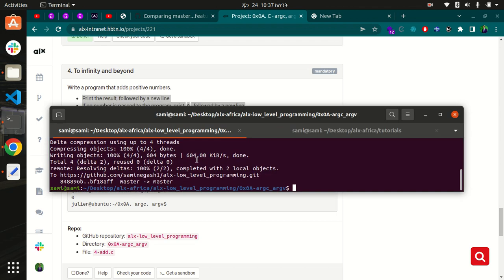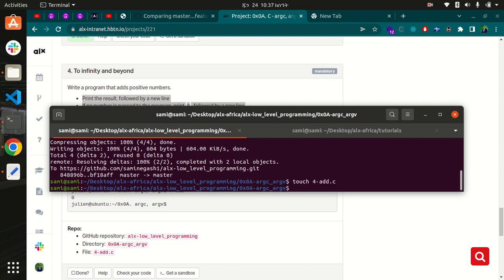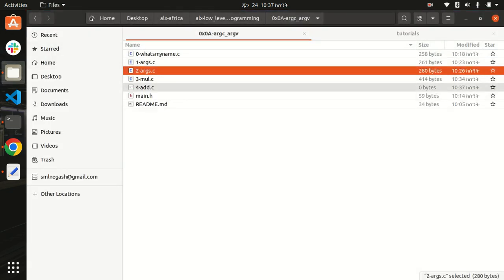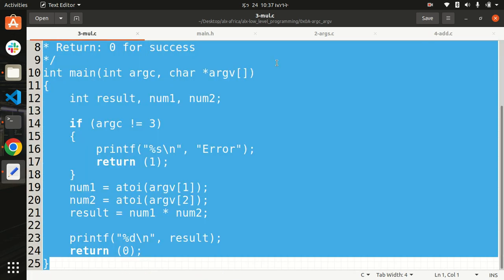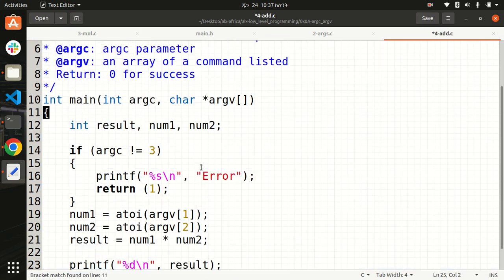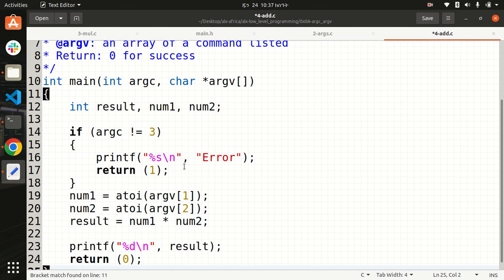So let's create the file first. Touch 4-add.c, and let's open this file, and let's copy everything in here to this. So I'm going to remove some things.